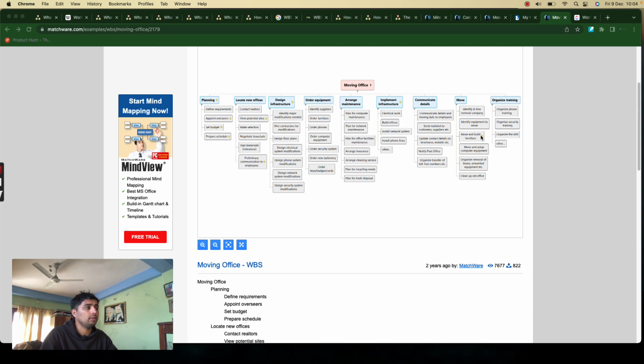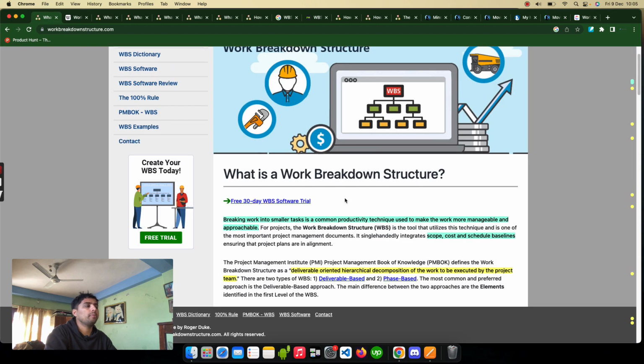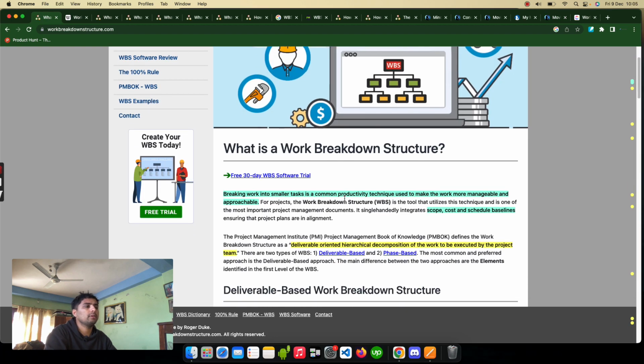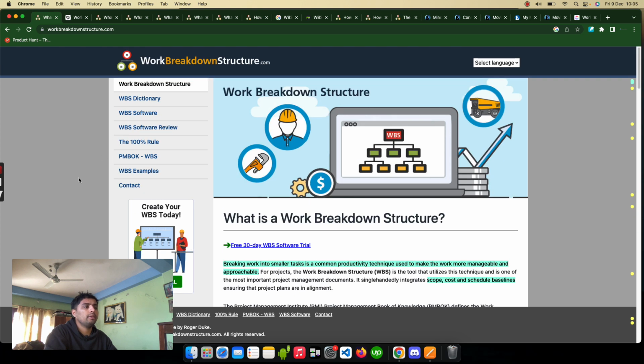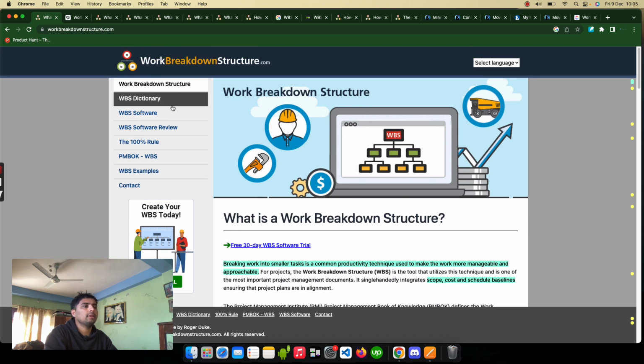You can see those platforms, and in this way we conclude today's video on work breakdown structure. We learned a lot of things about work breakdown structure. We looked into some of the tools. We learned about many terminologies and dictionaries regarding the work breakdown structure, and there are different examples also. And if you have some queries regarding WBS and project management in general, you can let me know, and I will try my best to include those topics in the days to come.